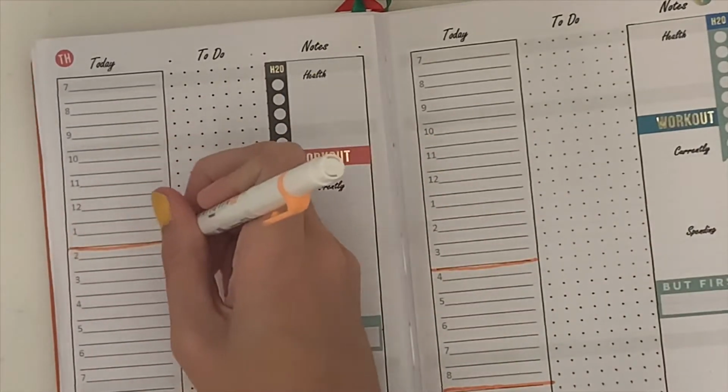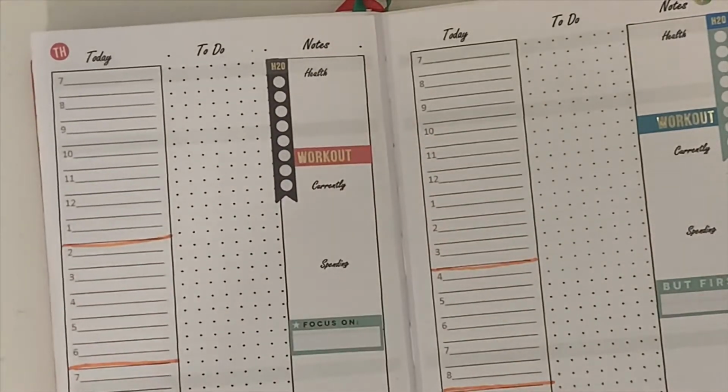I wanted to go through and mark down my hours of nannying for the rest of the week, just so I wouldn't have to flip back and forth all the time. So on Thursday, I marked down 2 to 6 with the same boys as Monday and Wednesday. And Friday was the 4:15 to 8:15 job.